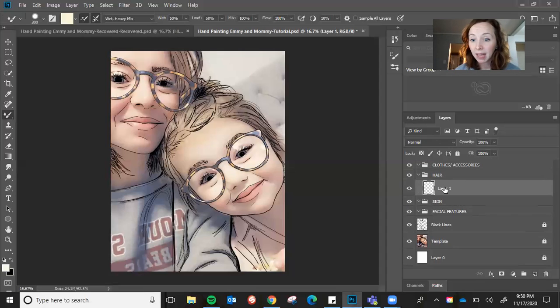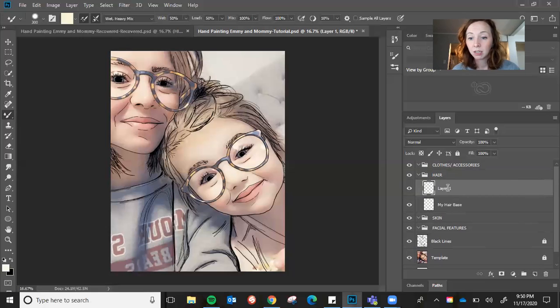I'm going to label this, because I have two people, my hair, and I like to add base at the end of it just to be really specific. Then I'll create another one for my daughter. So that's Emmy's hair base, okay?